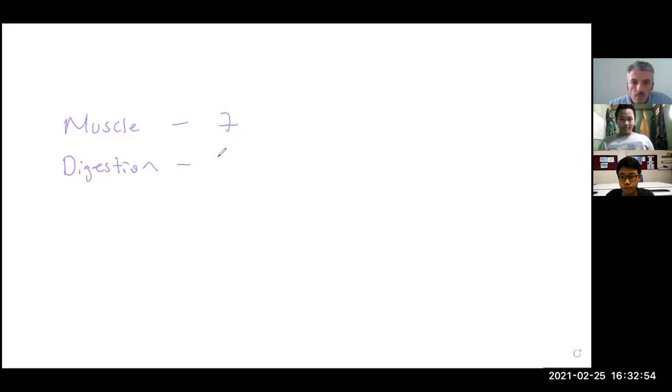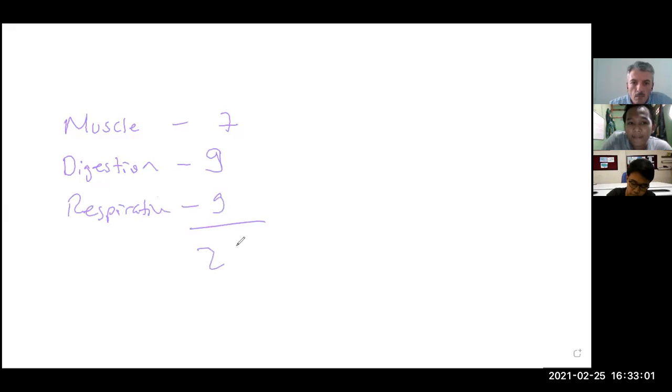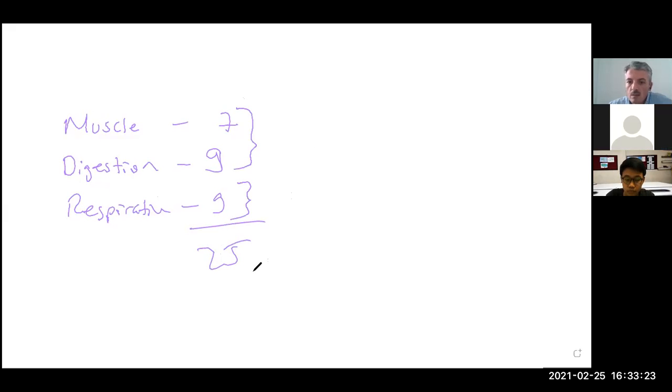and digestive system. How many? 9 questions. And respiration, 9 questions will be 25. Yeah, 25. Okay. I will make questions for these. And for these questions, I have no idea. So I suggested 11A to read the book carefully, at least once. I'll share the book with you if you don't have the pages.